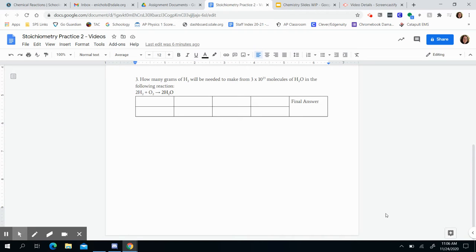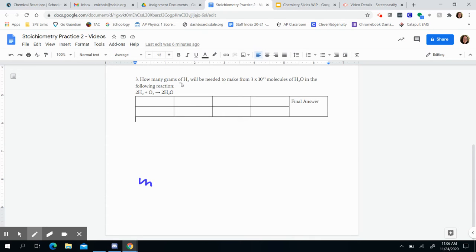Good morning. This is my third and final example problem for stoichiometry. So I'm just going to number 3 here on my thing. And I'm going to try and do both the written version and the typed version. We're going to see if Screencastify is going to help me out with that. Yes, I think we can do it.